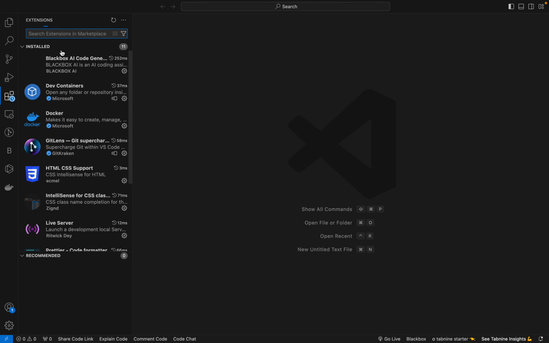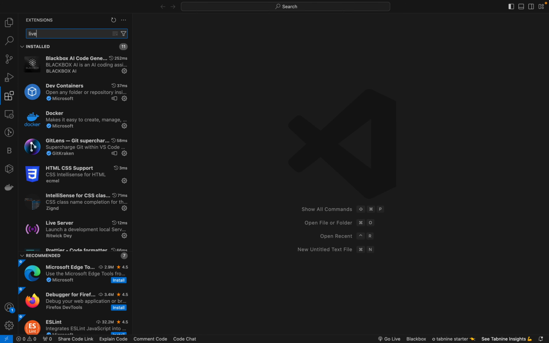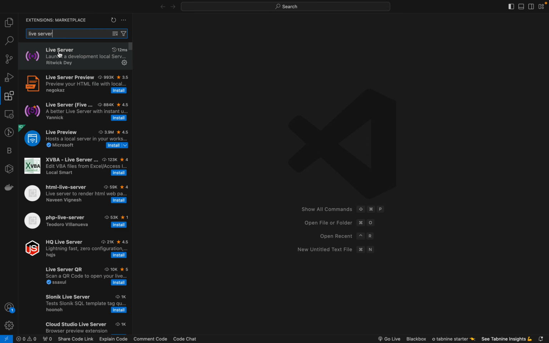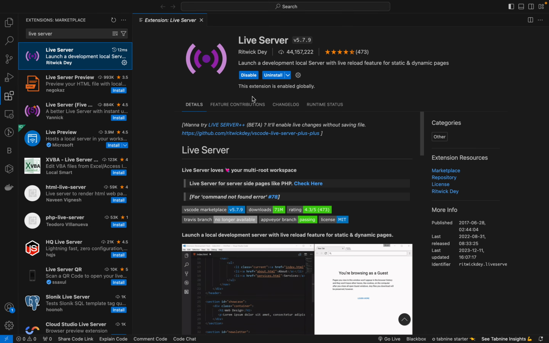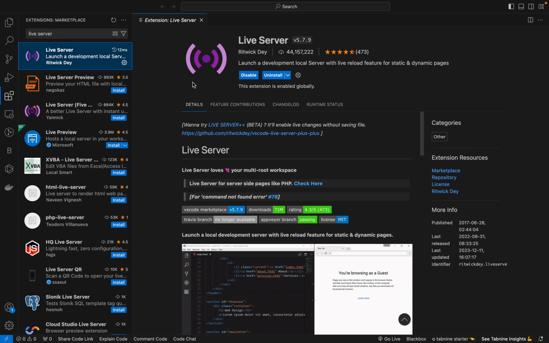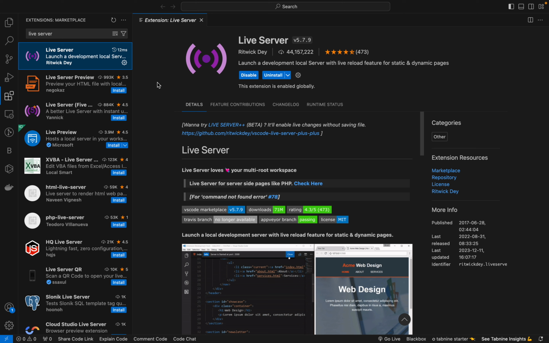That is, you can click here and go for Live Server, which you can see at the top. You have to install it so that it will run the code or script we are giving it. So it will reflect in the browser where we will show the things. That is the one thing we have to do.